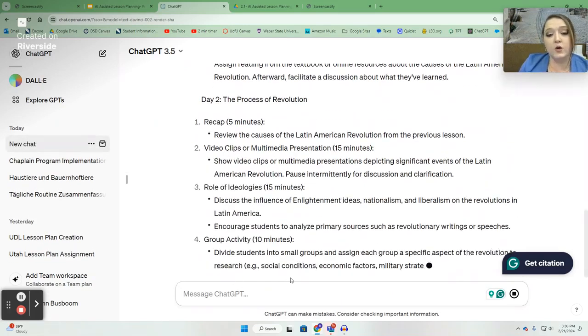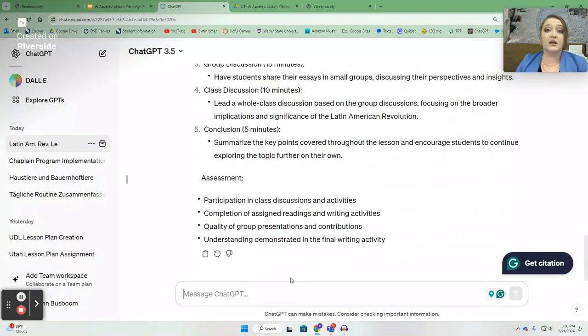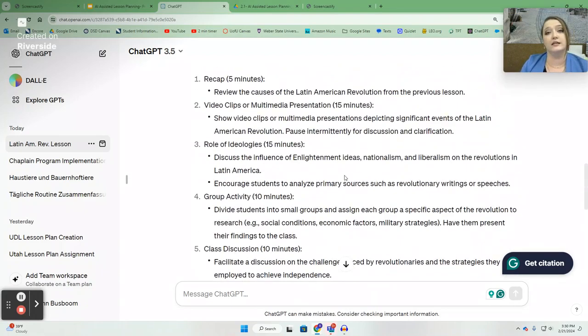It's usually pretty quick, and that's one of the nice things about it. But what I have found is that sometimes it can be content overload. Sometimes there's so much, and you have to sift through it to see what is quality, what you actually want to use, and what you might need to adjust.